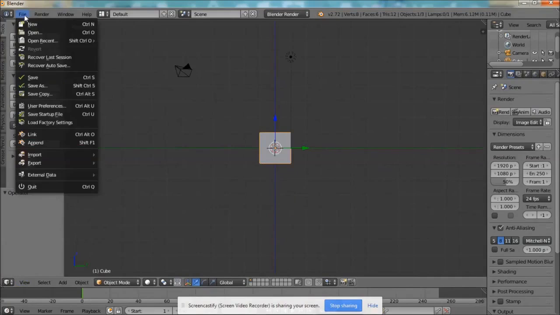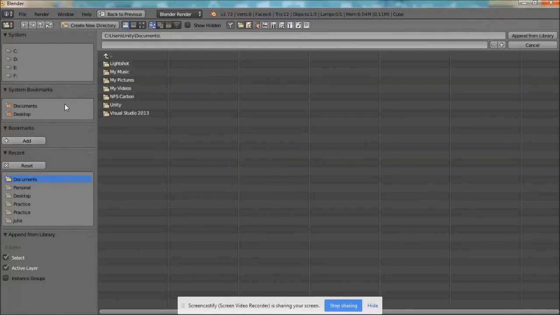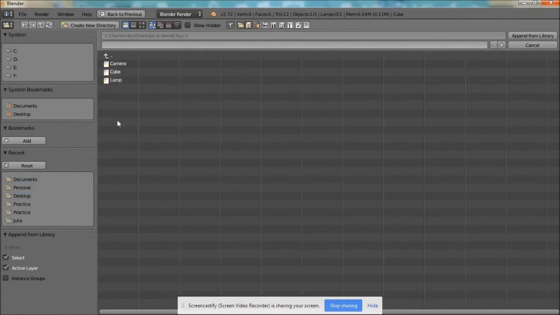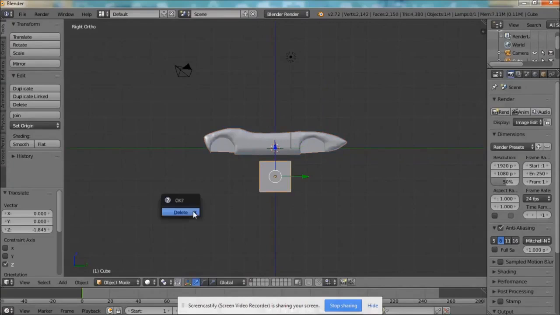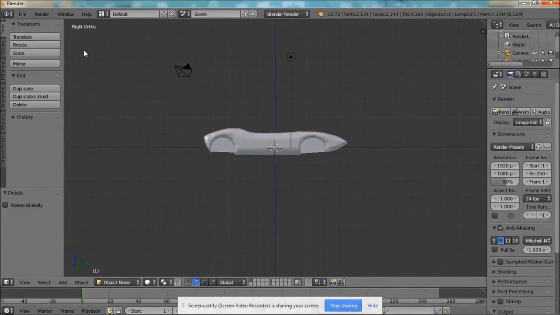Now go to this file, append, and open up your car.blend file like this. Now first of all delete this cube, press X and delete it.